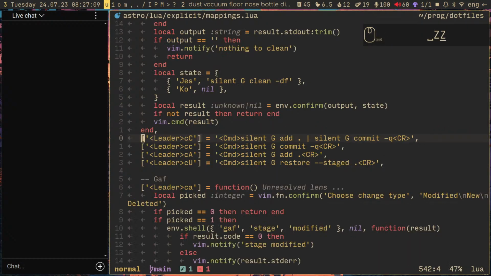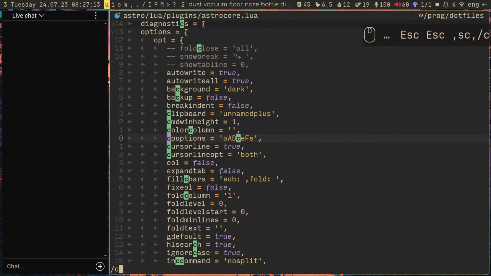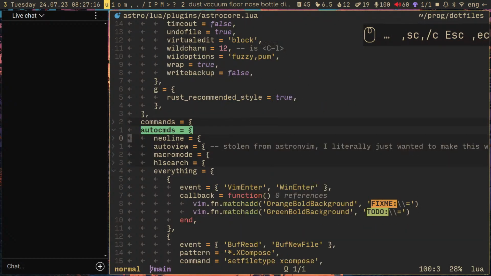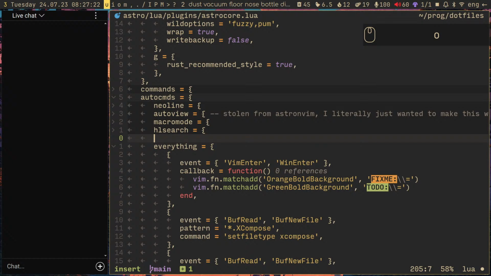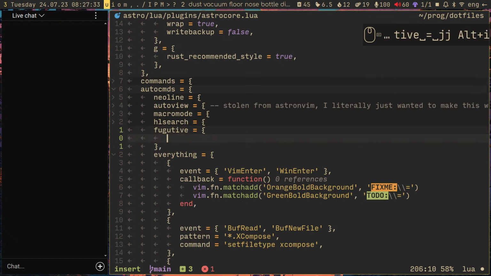Okay, let's start with something that I am not sure will work. Let's go to auto commands. Let's call it fugitive, because I'm basically fixing fugitive, kinda.